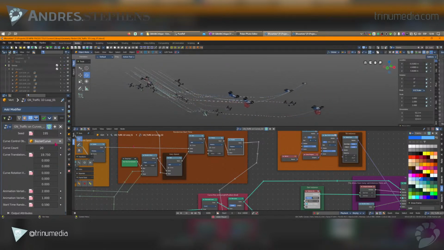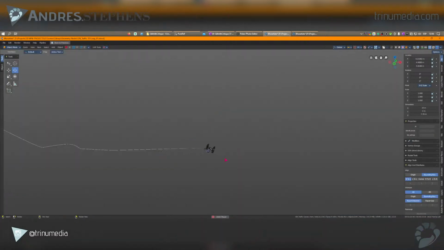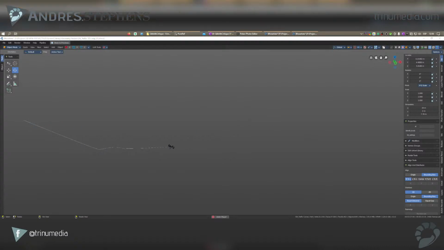So let's go down to one curve, for example, and you can see this one spaceship or drone flies to the end, and he's getting there, and he's flying to the end, and he goes back to the beginning again. So that's how we can use a fraction to do 0 to 1 loops, which is kind of handy. So that's what the fraction node or fraction math function does for floats or whatever you need. So that's a good one.